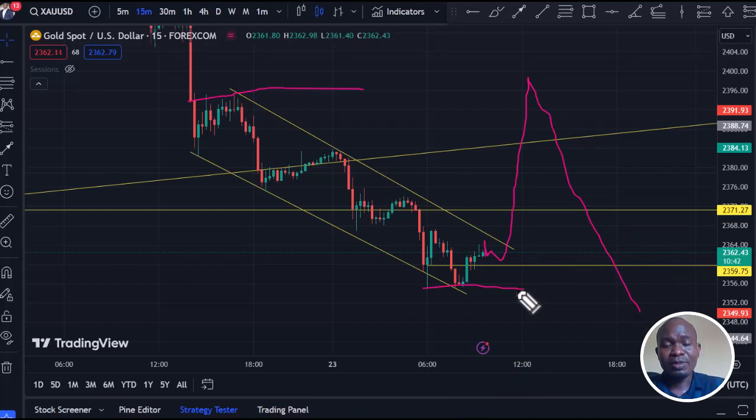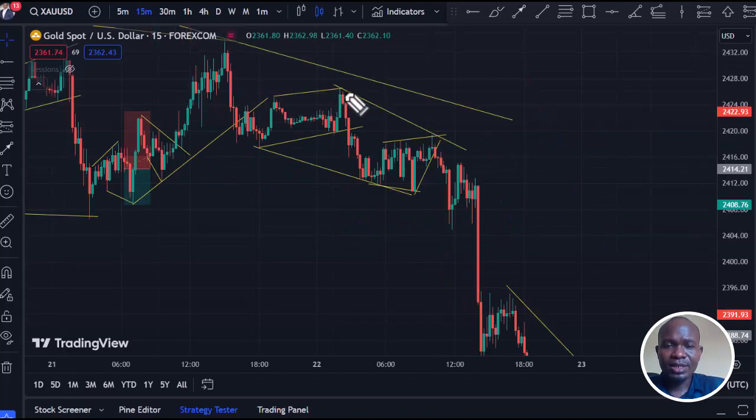The takeaway from this is: anytime you have an impulse, you wait for a correction, and at the break of that correction, you take the next impulse. You have an impulse, you wait for a correction, and at the break of that correction, you take the next impulse. It works best where there's a divergence in the market, and you wait for that divergence to fill, because a divergence indicates a reversal most times.